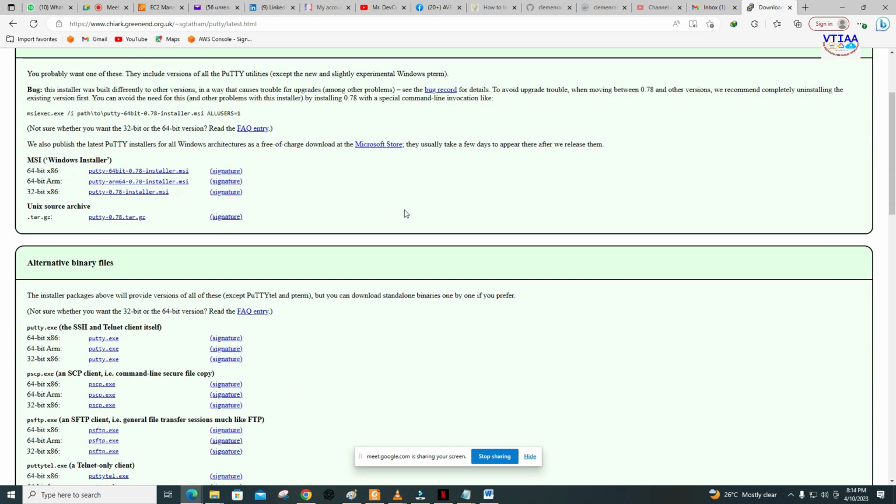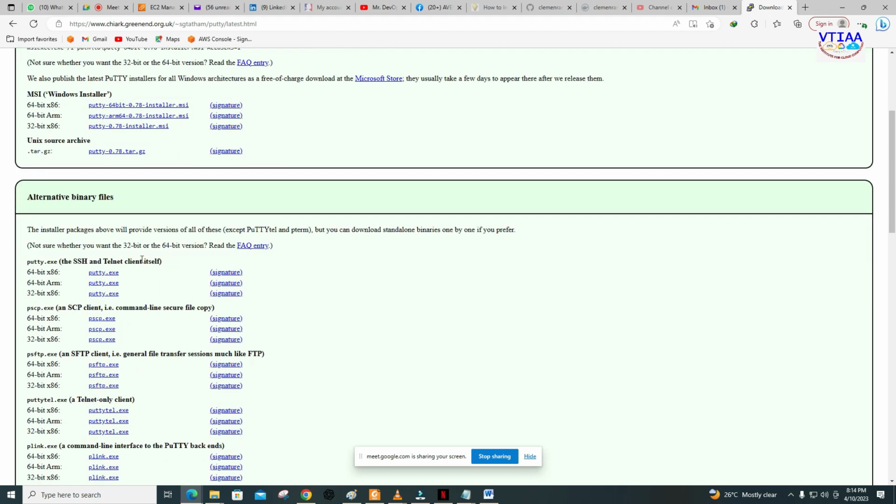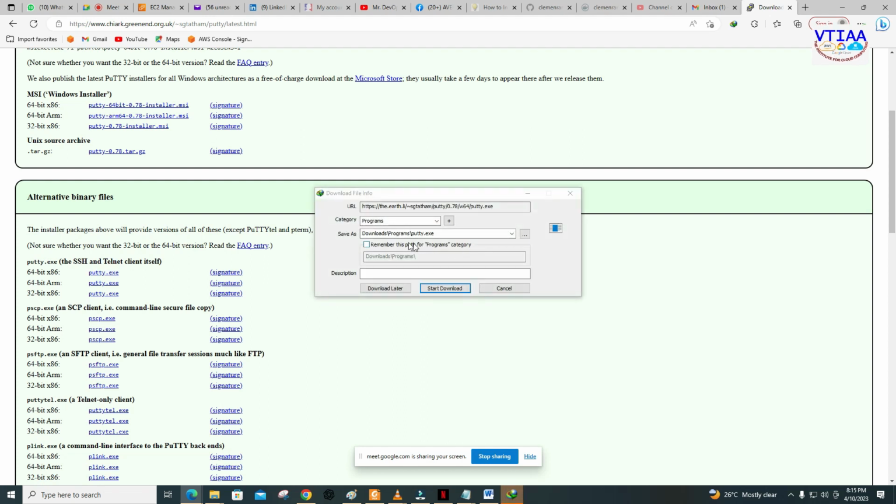Here, I'm using the 64-bit operating system of Putty, so in that case, I can take the first one, Putty exe. If I click on Putty exe here, you see the file will start downloading. I decide where it is going to download.